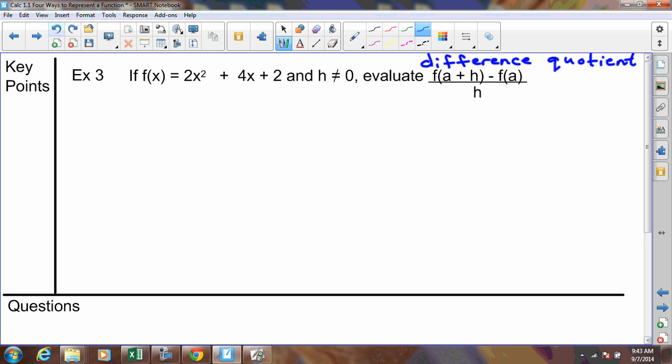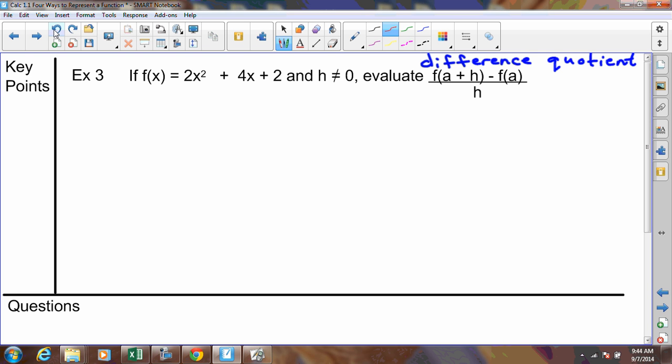A difference quotient because subtraction means difference, and quotient because you're doing division. Incredibly important piece in calculus. When you are working with the next unit, when you're working with derivatives, this is an incredibly important component. Don't want to get into it too much right now, but please note, this isn't just a small thing that we're saying, oh, don't worry about it. Okay, so let's start off.